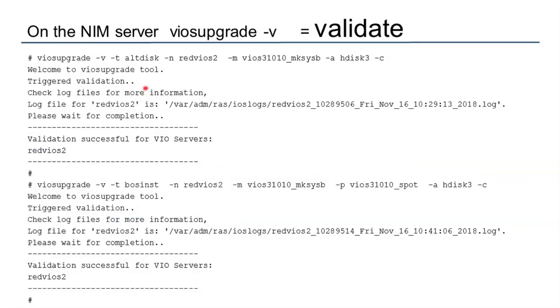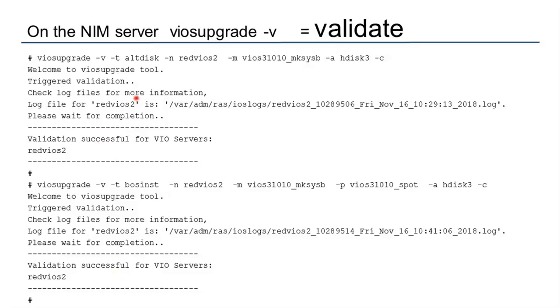And then here is a really nice option that we have. There's a -v option, which is validate. So you can select all your command options that say validate me, and it goes through this and it says successful. The first 5 times I did that, it failed for different reasons, and I had to go creating a VIOS server control object was one of them. I had to get the IP address off the CEC. It detected that, didn't like that. There was something else it detected and didn't like.